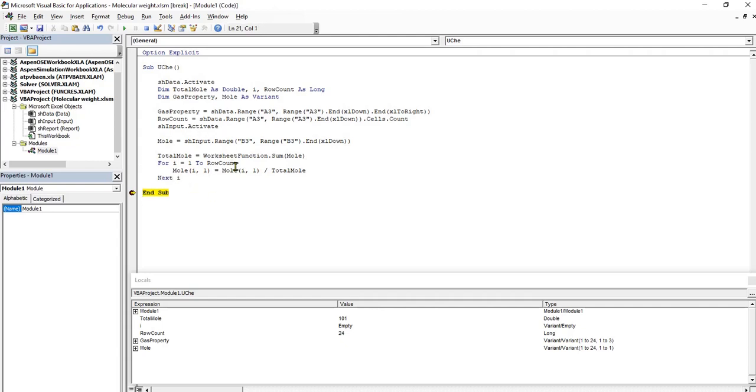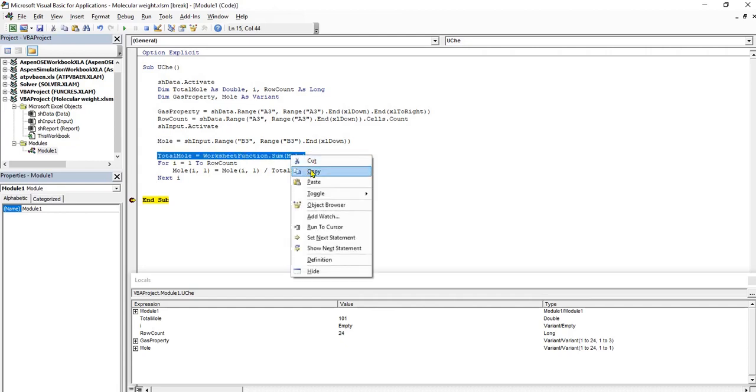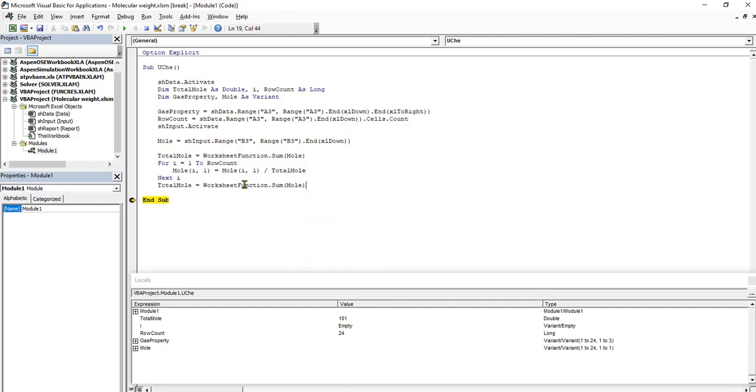Now I've changed this whole thing. Done now. I now needed to calculate this again, so paste it here.